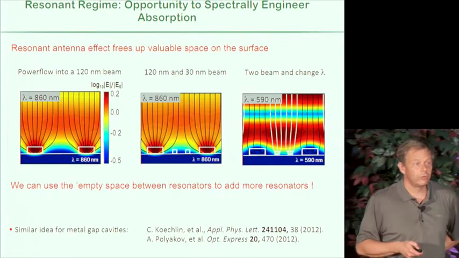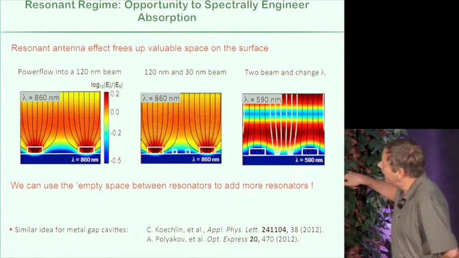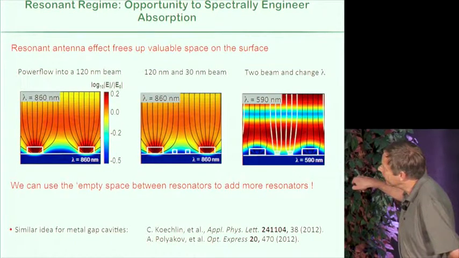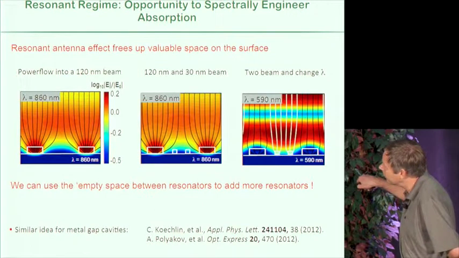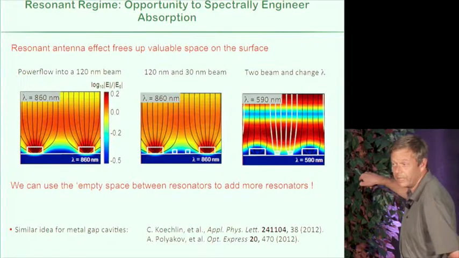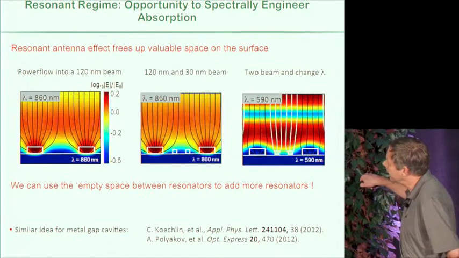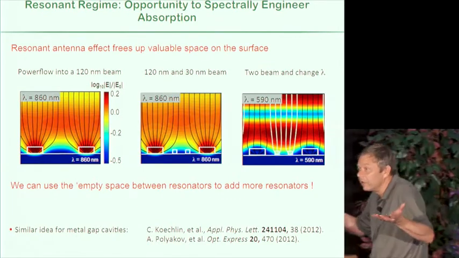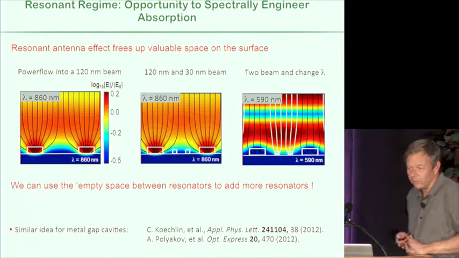And here's one interesting example. What if we had two beams that at some wavelength grab all of the light from an area that's much bigger than the beam size itself? Then we can stick smaller beams in between that could resonate at a different wavelength. If I make a surface of big and small beams, then I can get absorption, hopefully, at the wavelength where the big and the small beams resonate.